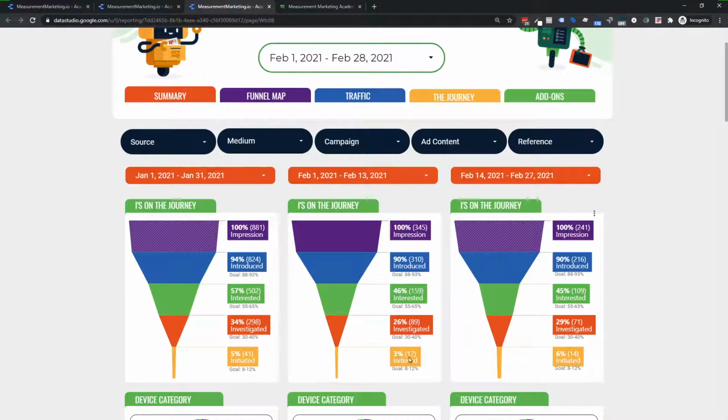Our initiates did. We had 3% down here. I know it's a little hard to read with the yellow and orange here, or yellow and white here, but 3% is what this was the first half of February. We made that change. We literally just moved a section from one part of the site to another. Now that did not affect our interest. So we still have some work to do with interest, but look what happened with initiated. Initiated is almost double during this date range, right? So this is something we look at and say, okay, we're having an impact.